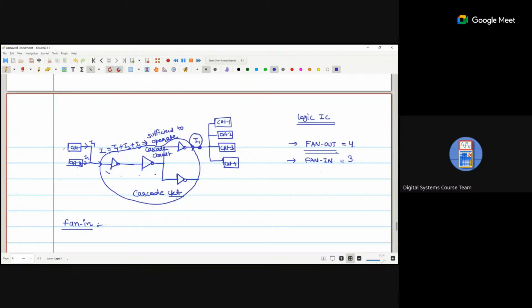Now what will happen if we change the input from 1 to 0 or 0 to 1? Because of not providing sufficient current, this circuit is not working.